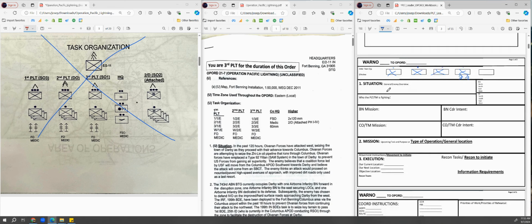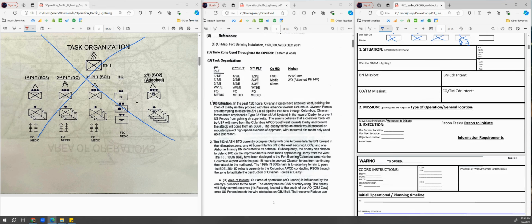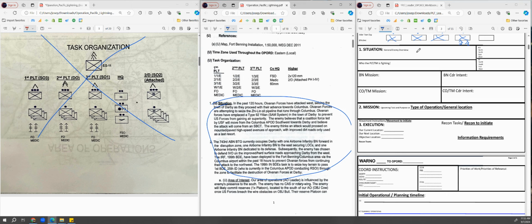Our situation, it's all in here. So just abbreviate a ton and condense. You don't need to write everything down on here. Here at IBOLC, you have to handwrite everything. You can't type it, unfortunately. That's why it takes so long. So just try to condense and shorten it as much as possible.